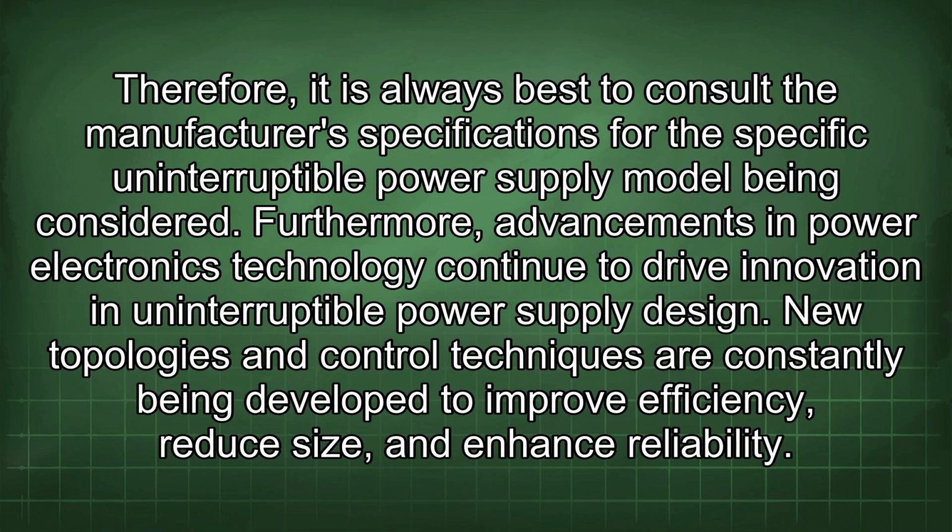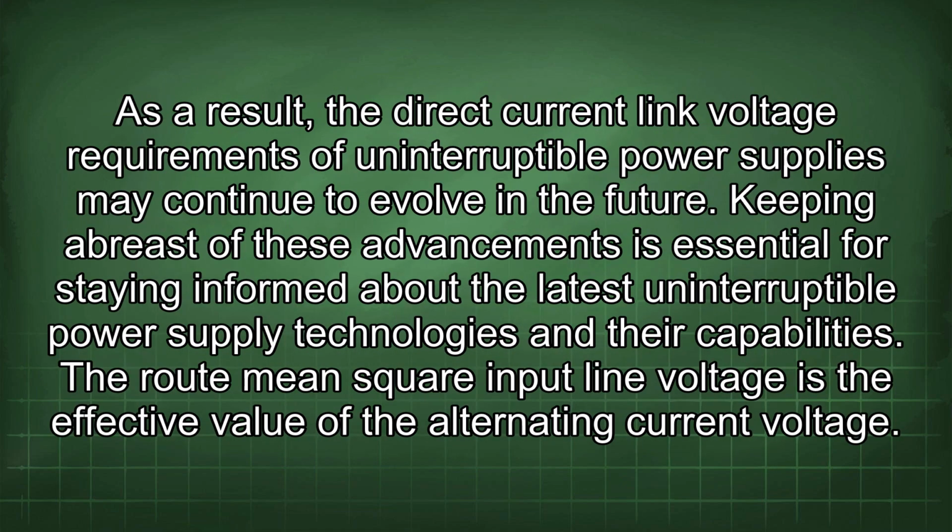Furthermore, advancements in power electronics technology continue to drive innovation in uninterruptible power supply design. New topologies and control techniques are constantly being developed to improve efficiency, reduce size, and enhance reliability. As a result, the direct current link voltage requirements of uninterruptible power supplies may continue to evolve in the future. Keeping abreast of these advancements is essential for staying informed about the latest uninterruptible power supply technologies and their capabilities.